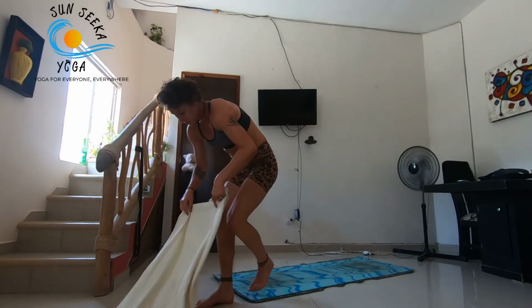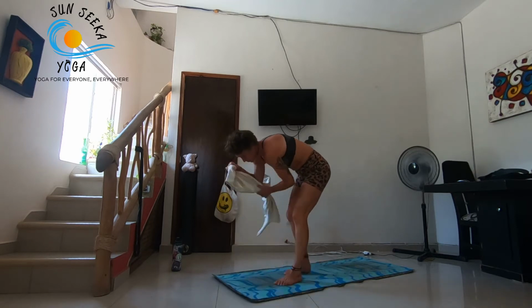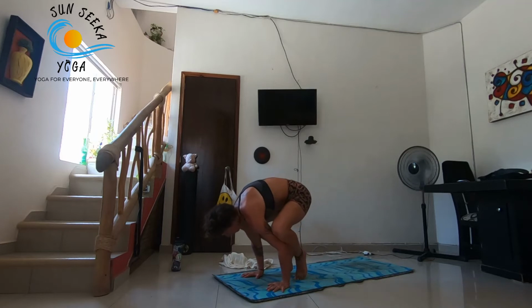Your knees will come to the backs of your arms. Legs will rest on your triceps. If you're already in your crow pose, you're still holding.